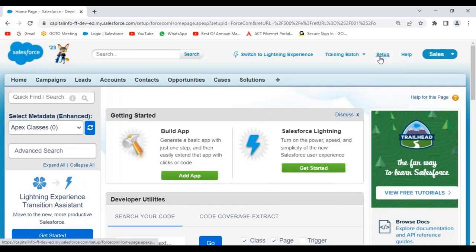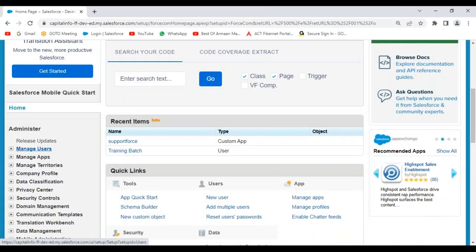As soon as once you click on the setup menu, in the left panel, it is providing the setup menu options. As part of setup menu options, 4 menus will be visible to you. Okay, there are 4 menus. First one, administer menu. Second one, build menu. Third one, deploy menu. Fourth one, monitor menu. These are the 4 menus available.